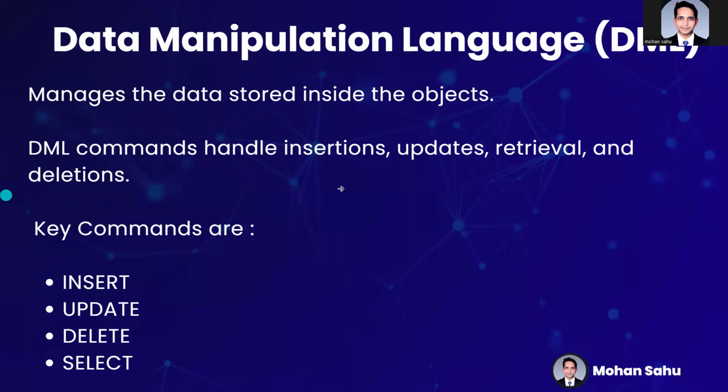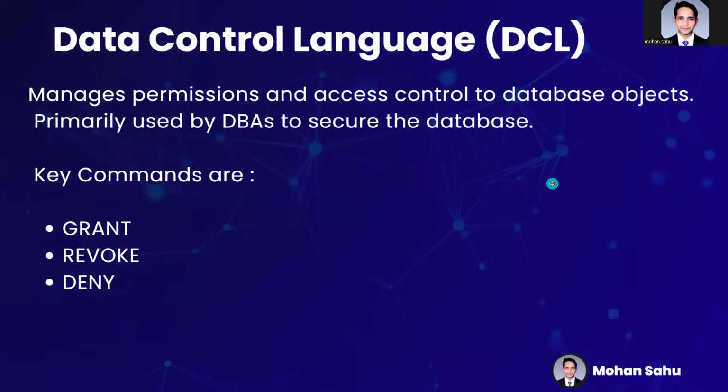So next is data control language or DCL. Whenever we are working with permission or access, we use this DCL language or data control language. So we have grant, we have revoke, and we have deny. Those three will be the part of data control language, right? So basically, whenever we are working with the security of the data or access, we use this DCL.